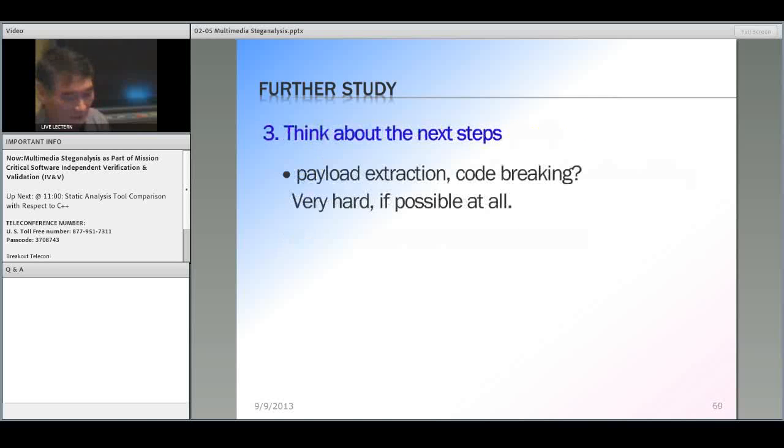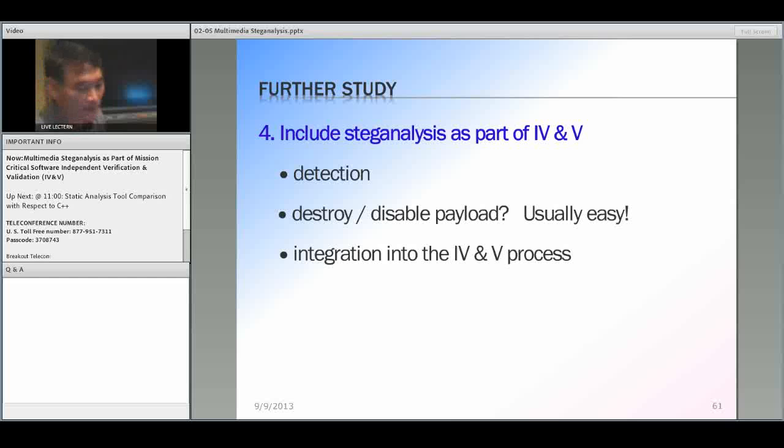All right, then I will end here. Usually it is destroyed pretty easily, right? You can do a number of things to destroy it, but that does not let you find out what is hidden in there. That's the most interesting thing. What if your colleague sends you a picture of a birthday party? What is hidden content in it? How does the organization know what is in it? And how do you find that out? That's a really serious challenge not only to software development, but also to the general cybersecurity area.